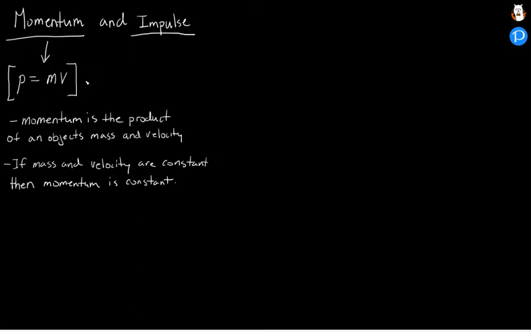Now, we obviously can change the momentum of objects. So let's say we go back to that baseball example. If I throw that baseball as hard as I can at you, it'll have some momentum, and the velocity will be slightly changing a little bit. But let's say in a perfect world, I can throw that baseball with a constant velocity at you, and as it's traveling at you, it's got some momentum, and it's going to change its momentum once it hits you or you catch the ball, right? Because its velocity is going to change. It's going to go from whatever velocity it had down to zero velocity.